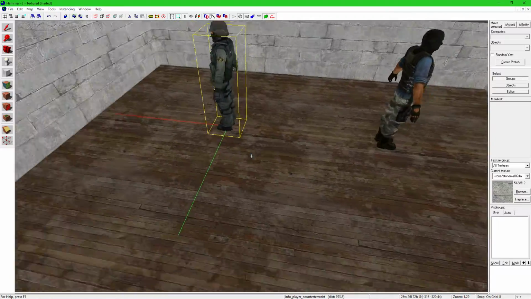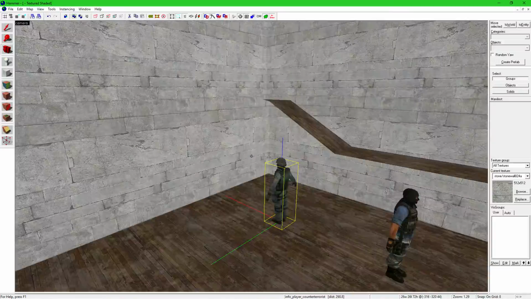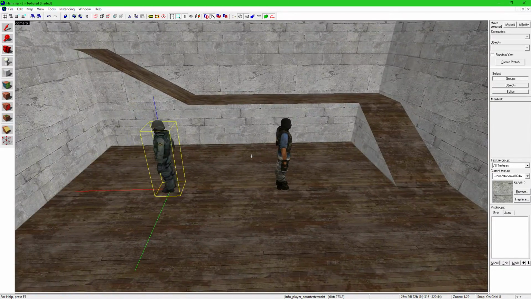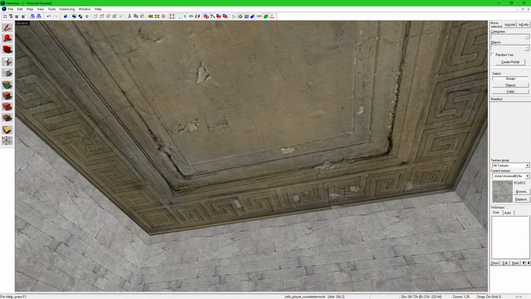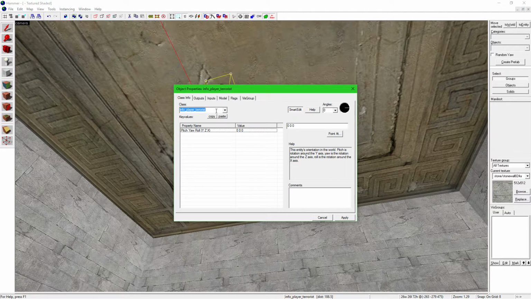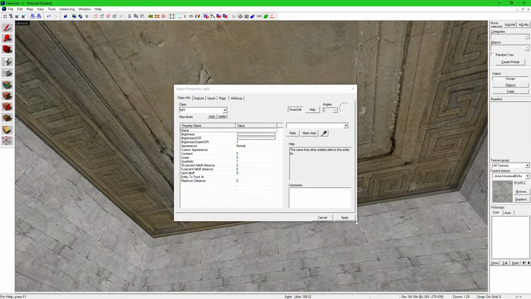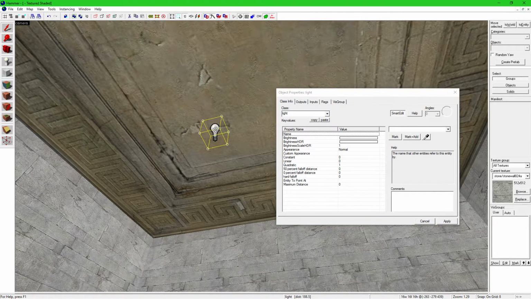So now we have one of each spawn, so essentially you could play multiplayer right now just by compiling this, but there's no light and there's no buy zone, so we're going to address that. We're going to go ahead and just stick that there, go to the selection tool, double click on it, type in LI, and there's many different types of lights, but for this we're just going to use a regular light, click apply. Always remember to click apply when you change an entity, otherwise you won't have the options here available.